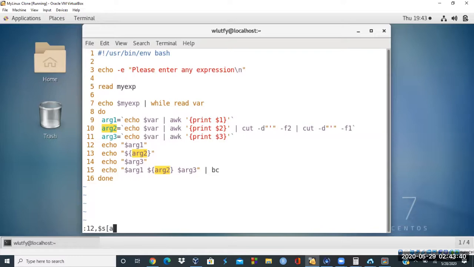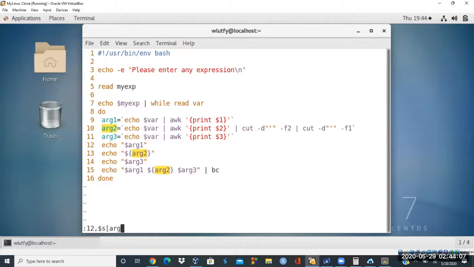arg1 to braces arg1, and then actually rather than doing arg1 arg3 next time, yeah, let's see if I could do the regular expression.